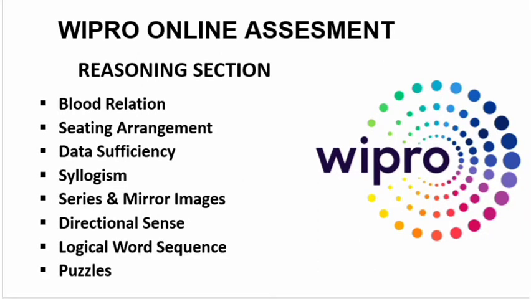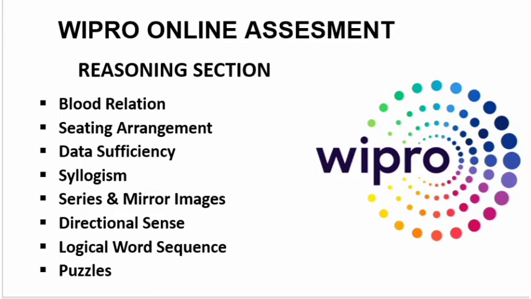Now let us go to the next section, that is the reasoning section. In the reasoning part, I have mentioned some of the important topics, and you can check all these topics. For all three, verbal, reasoning and quantitative, questions on all topics are available on a free website, that is indiabix.com. I have provided the link in my description box below. You can see each and every chapter, each and every portion related questions. You can also give mock tests. It is a very nice free website available online, you can check it.